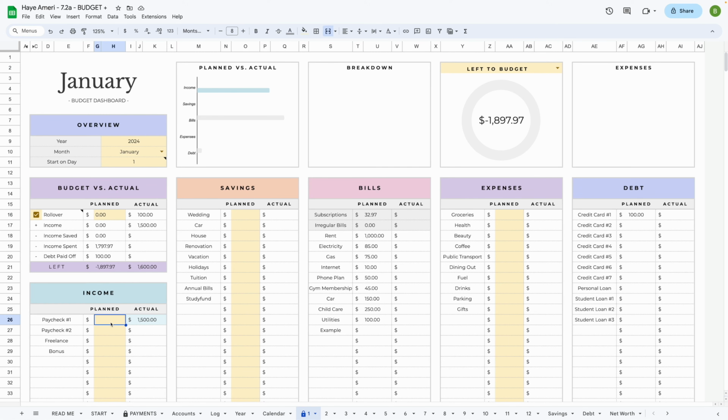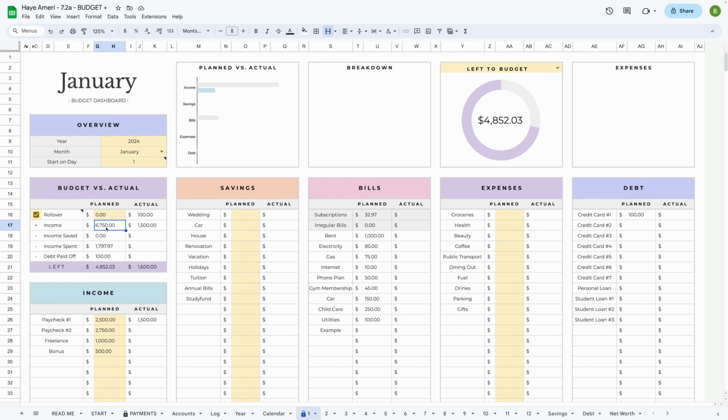We personally recommend starting with adding your income first so you can easily see how much there is to allocate between all of these other categories. So let's say, for example, you expect a $2,500, $2,000 or $2,750 paycheck, $1,000 from freelance, and maybe a $500 bonus. Now we can see here, in total, in income, you've received $6,750.